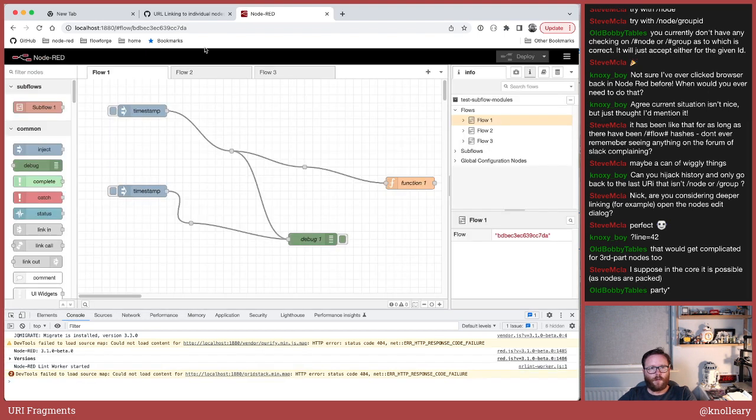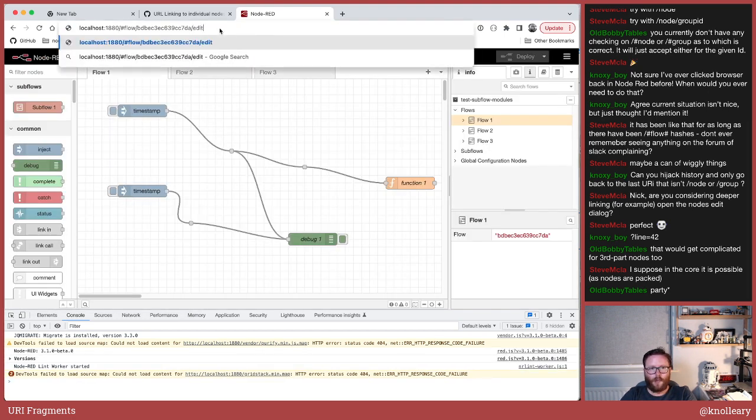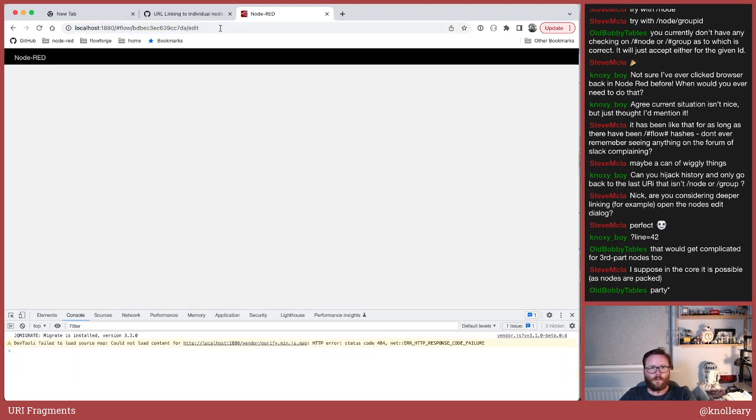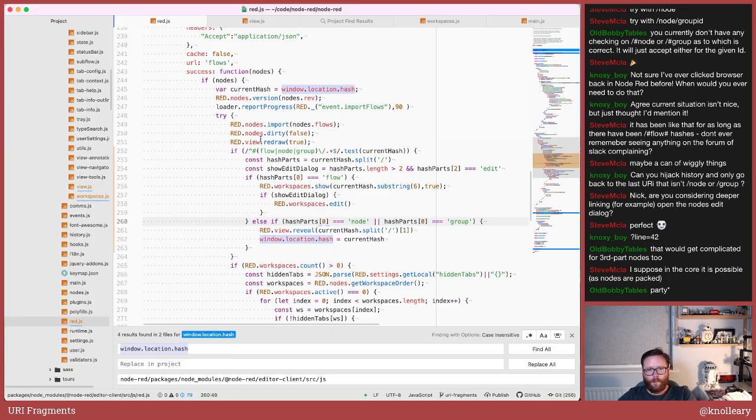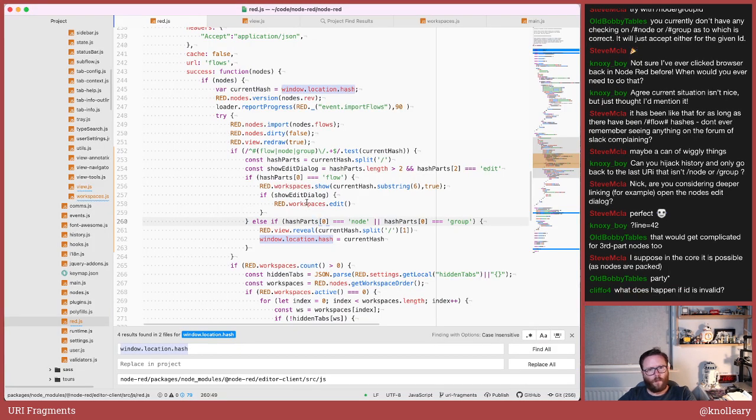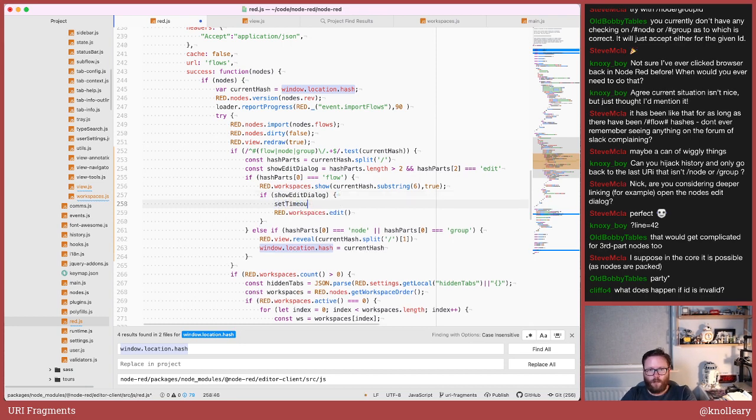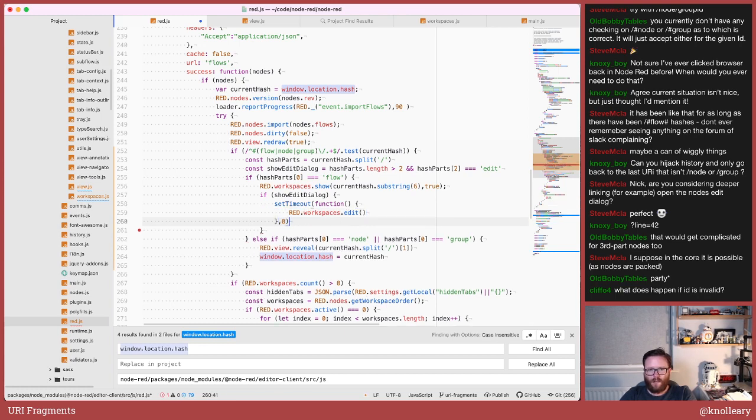Let's have a look. So if we stick /edit on the end, no, because you know what, I'm going to get out of the current loop and do it on the next loop, because I think RED.workspaces.show might be doing things.